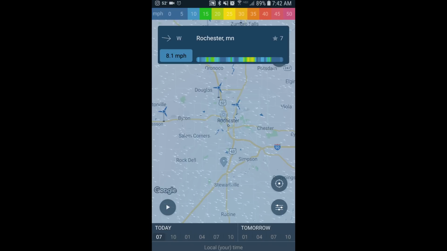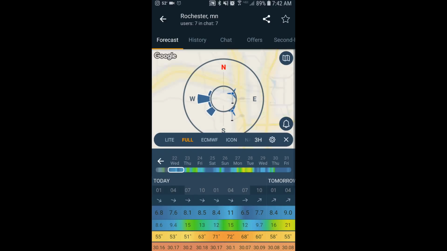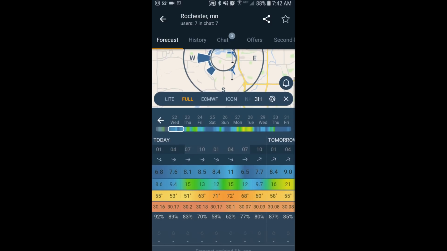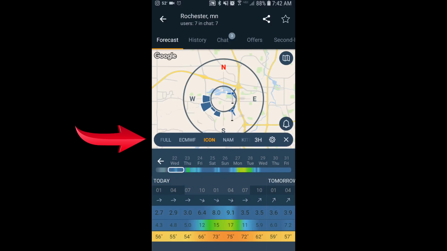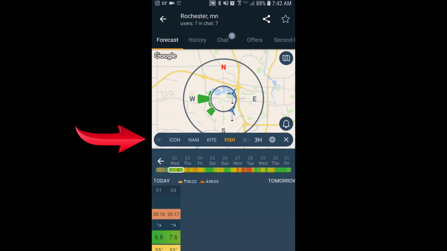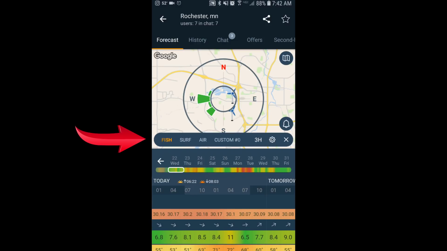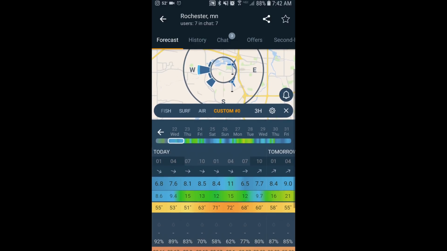I'll just zoom into the Rochester area here. Tap just to get the screen to pop up on the top here. You can see it's a west wind right now, 8.1 miles an hour. And to get more information, I'll just click on that 8.1. And now we have a whole lot more information. But basically, what is this telling us? Well, you can have a couple different profiles here. You can see a light profile, full. They have a bunch of these pre-saved ones, but then you can also set your own custom profiles to be able to look at this stuff. I'll just go to the full one quick.